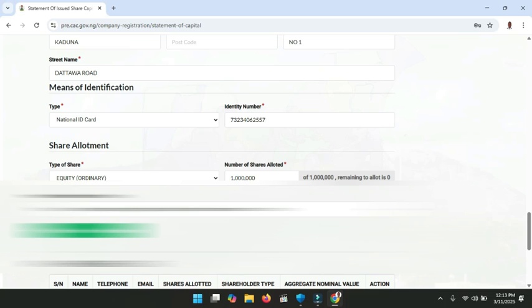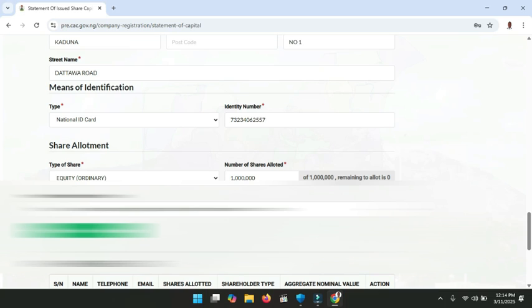So let's take for instance that the total value of the share is 1 million naira, and about 2 to 3 people come together to contribute that 1 million naira. Let's say that the first person has 50% shareholding in the school, and the remaining 2 persons own about 25%.